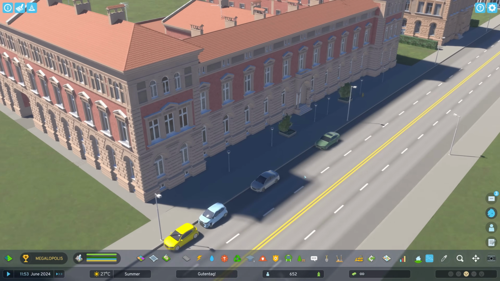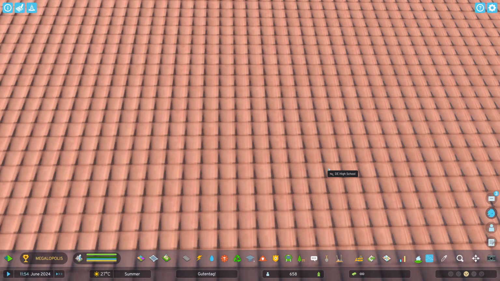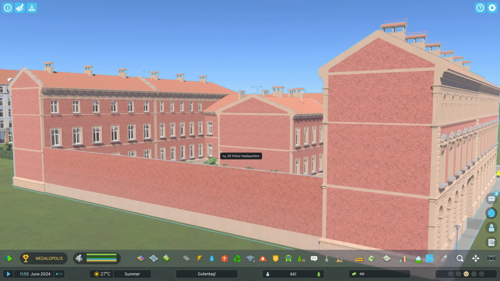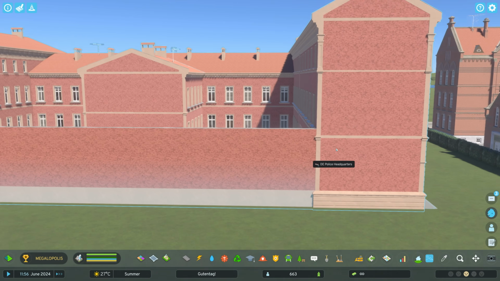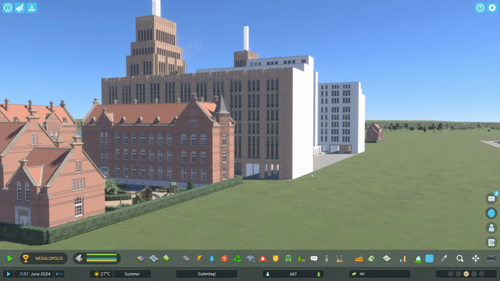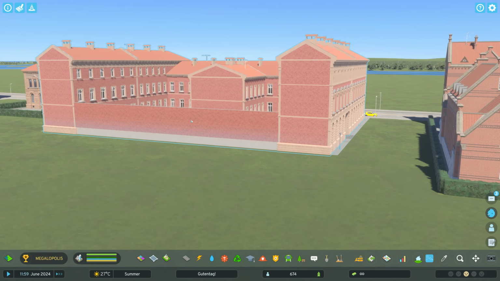Nice planters out the front. I'm not massively familiar with German infrastructure and architecture, so I really like them. I love as well that these buildings have a brick side. Makes them a lot less daunting than some of the white sides, you know, that you have to dirty up yourself. So I love the red brick.